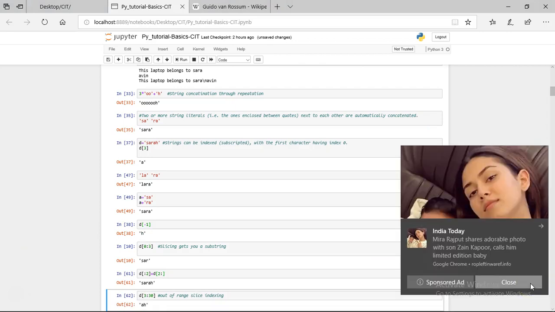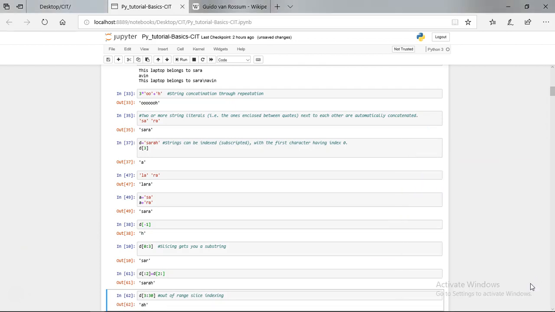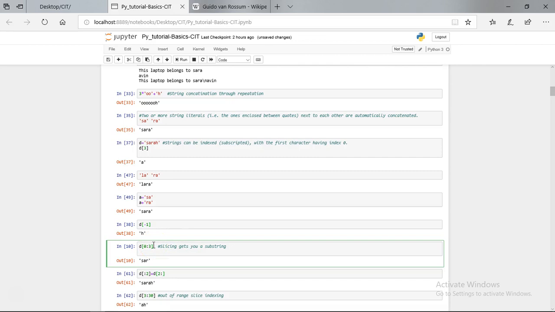And you can also do slicing to get a substring. In slicing, I'm trying to extract the string in positions from 0 to 3, I mean actually 0 to 2.